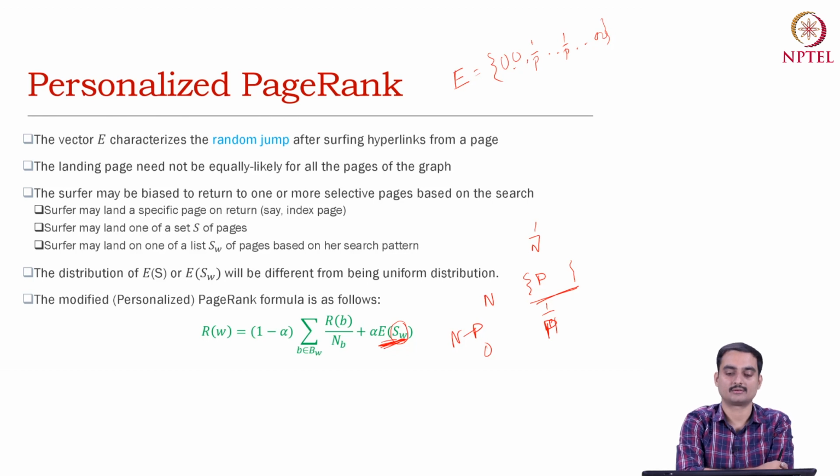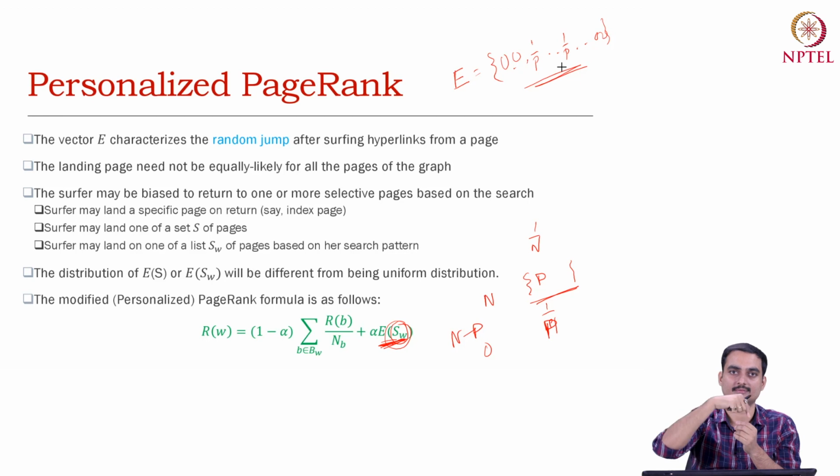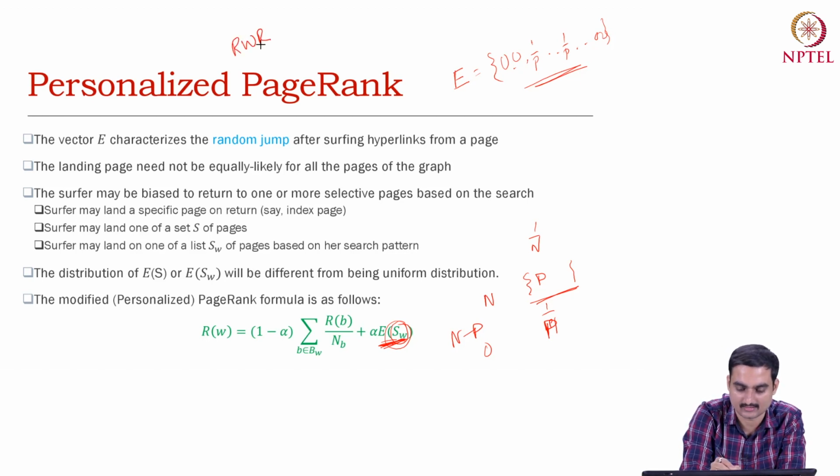For example, say you are running the PageRank algorithm on the citation network, and you want your random walker to jump again and again to the scientific papers related to AI. So you basically ignore other papers and you give more weightage to the papers related to AI. This is also called topic specific PageRank. It may happen that this set contains only one page. Okay. So what you are basically saying is that either you choose one of the outward, forward edges, or you jump. This is called random walk with restart.